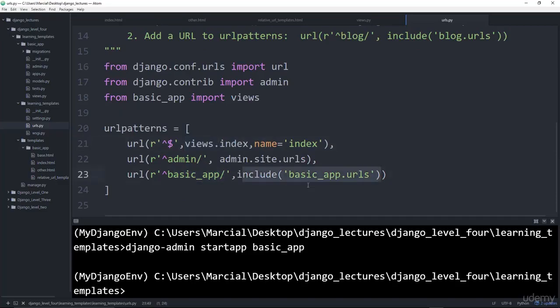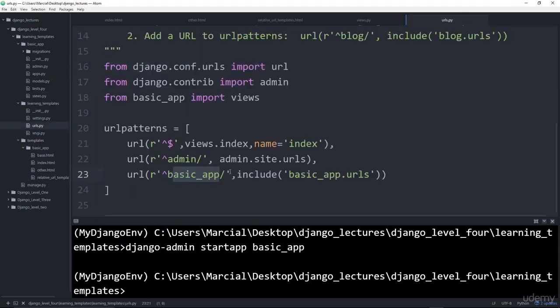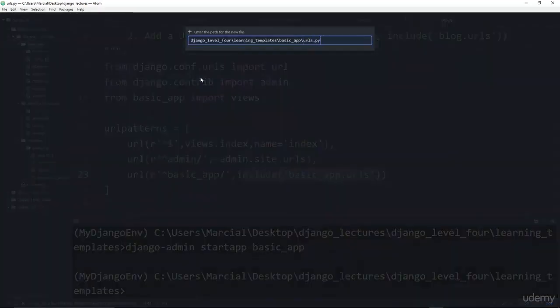Then if someone goes to our web page /basic_app, so again, caret symbol is anything before that /basic_app, and then the name of the actual page or the view, such as basic_app/relative or basic_app/other, etc. Then we tell it, okay, go to the basic_app.urls page for the subsequent views to show, or the subsequent mapping of the URLs, which means we come over here to our basic_app folder, right-click on the basic_app folder, create a new file called urls.py.